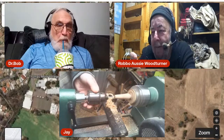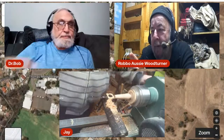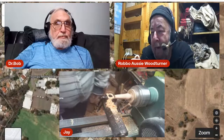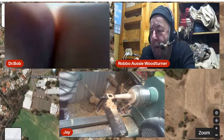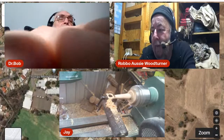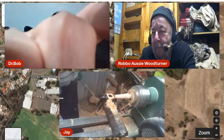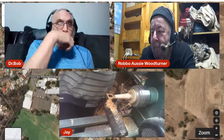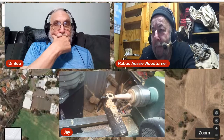And a lady that Jay met yesterday was having trouble because she's got arthritis. She's a bartender and couldn't open the tap without putting an extension on it. So Joe's making a wooden extension to fit onto that handle so that she can just open it up. On one of the T pieces.